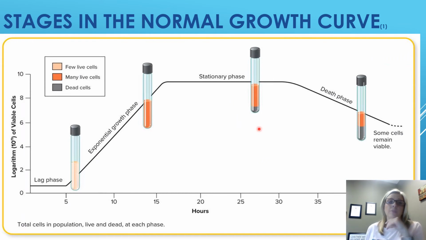So this is what your typical growth curve would look like. Okay, you need to know this, and you need to know what these stages are. You're going to have this lag phase here where you're not seeing a lot of growth, and then that exponential growth phase here, and then we're going to have a stationary phase and then a death phase. Thank goodness for that death phase, right?